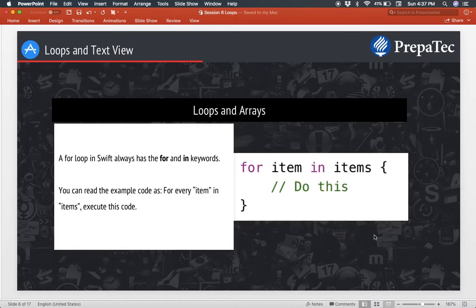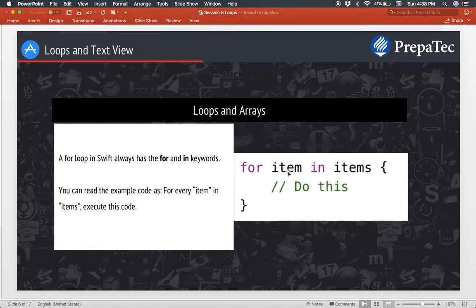We're going to be using a for loop, because there are different types of loops. Let's stick to for. I know it can be a little bit difficult to understand conceptually, so try to read it as: for every item in the list of items, do this. Let's say we have 3 items: pencil, crayon, and pen.